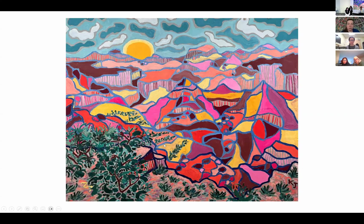Which led to this third one, which is actually the last painting I painted in the whole group of paintings that's in that show, which was really getting very abstracted, just thinking about color fields and areas of vertical lines to break up the stones to get the feeling of height. I think you'll see in some of the other paintings in that show the ideas that I broke through with those, which is what led me to get way more abstracted with the stonework that I was doing in this series, which I really like.